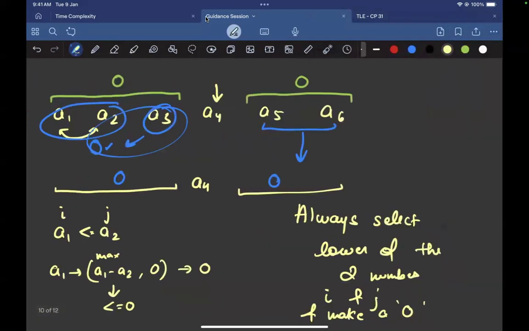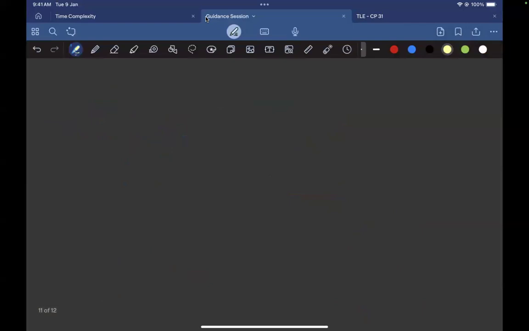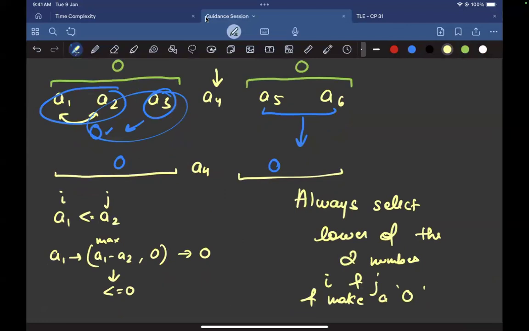But let's go back. When I asked you the next question, tell me guys, besides A4, how many other elements do you think you can actually do the same thing for? You can do this for A3? Yes. Why to be specific A3? Can I not do this for A5? A3, A5. Okay. So Nazir, why are you saying A5?